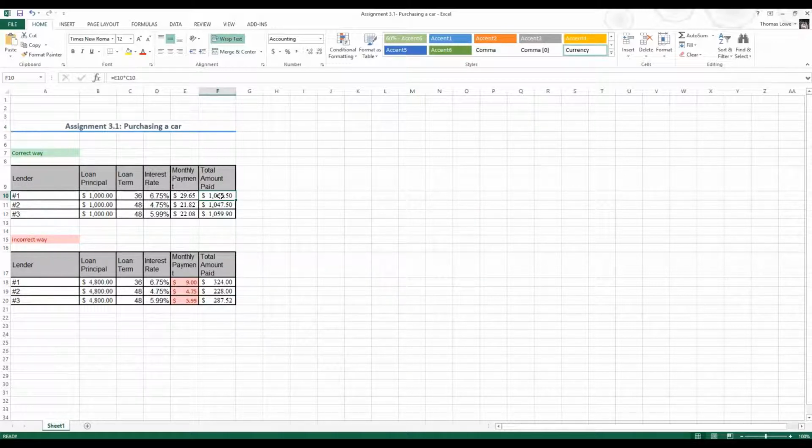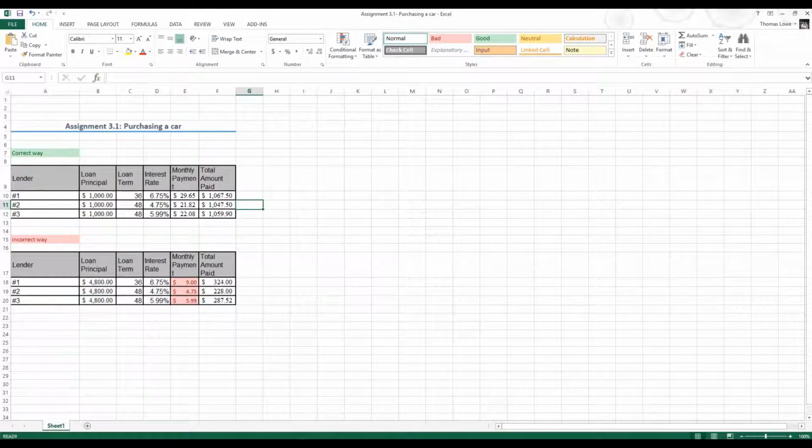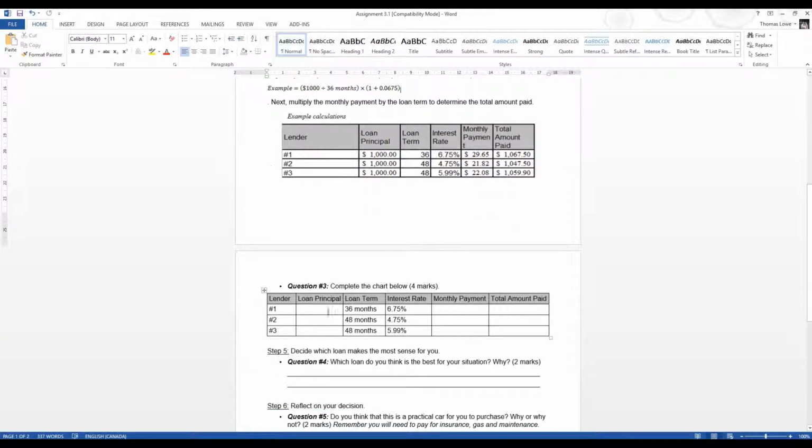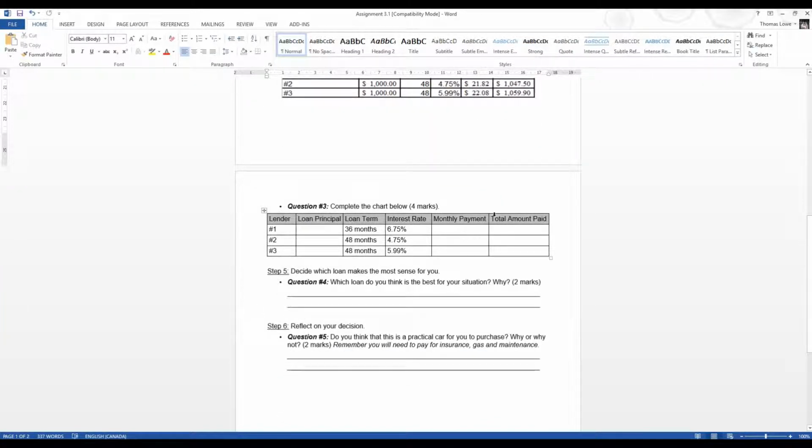My total amount is my monthly payment, which is E10, multiplied by my loan term, which is C10. So Excel is an excellent program to use for this particular thing, and then you can just cut and paste your answer into question 3 right here.